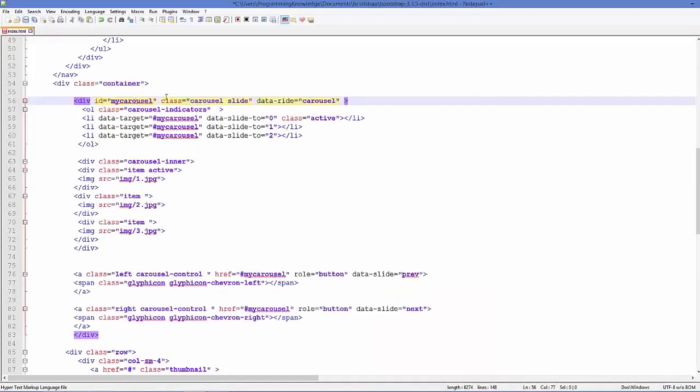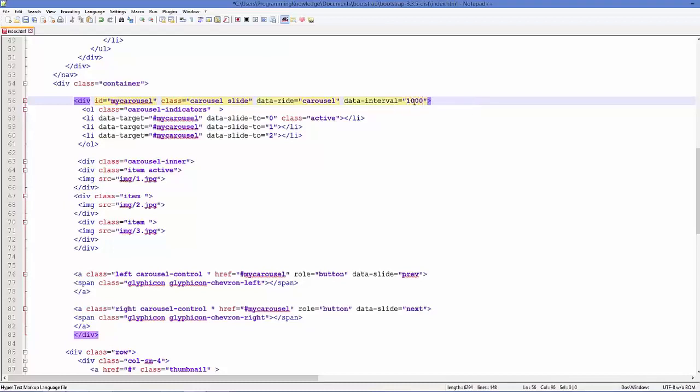For example, the interval for changing these slides. Just go to your carousel div element here, and you can add an attribute called data-interval, where you set the time in milliseconds.